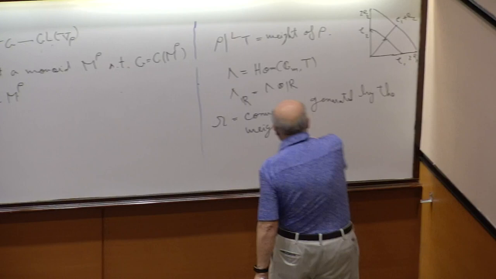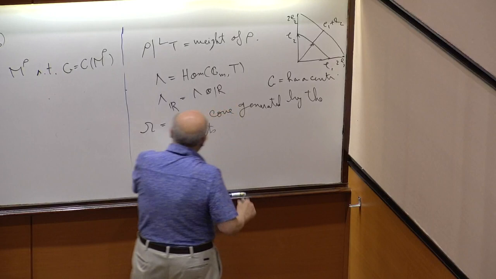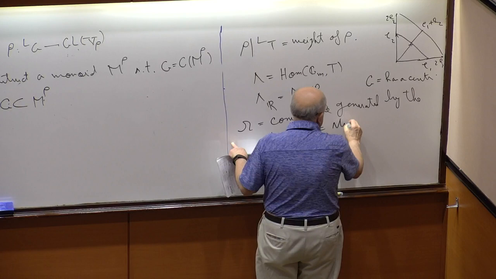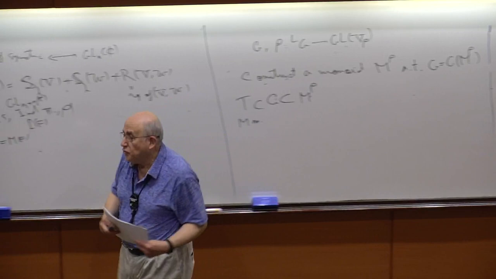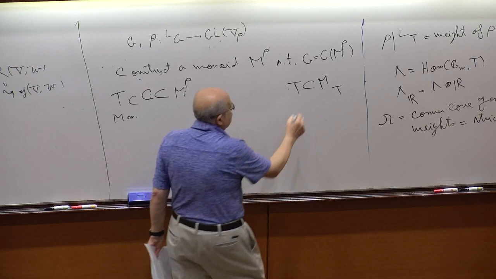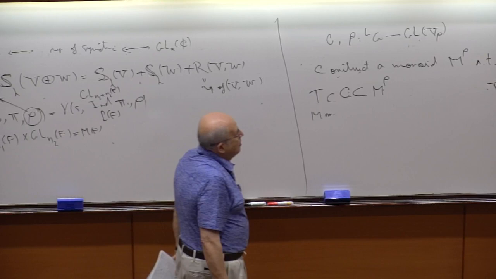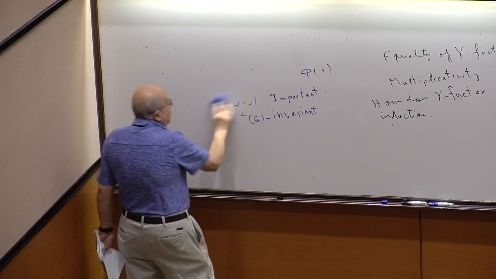So if the group G, as was mentioned, has a center, meaning a non-trivial center, then this cone is going to be in a shape that is the so-called strictly convex. And if you have a strictly convex cone, there is a theory which is very old but very useful, called the theory of toric varieties. Out of that, you can attach a variety M_T in which T is dense, with an embedding J. So this would be an embedding of the torus inside M_T. And then out of this, you can build the monoid. So the weights gave us that cone, and the cone will give us a variety.